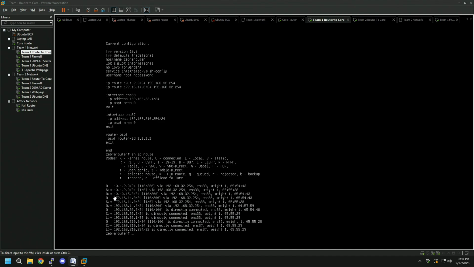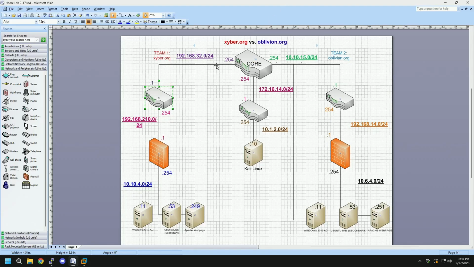So OSPF route right here, 10.10.15, send it through 192.168.32.254. Who is that? That's this guy right here. So anything for this subnet, send it through here. So the packet, the data, literally comes up through the wire, over through the core, into that subnet.